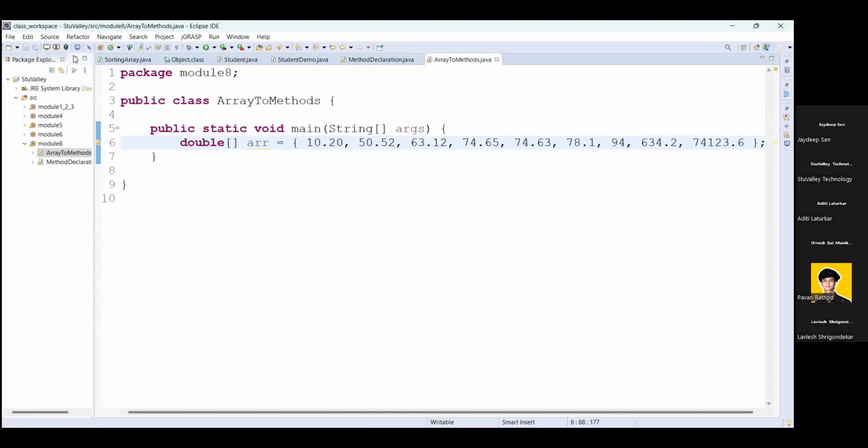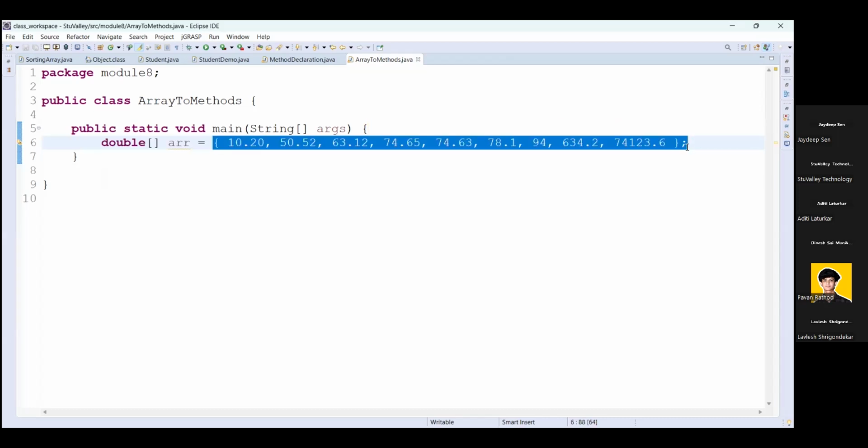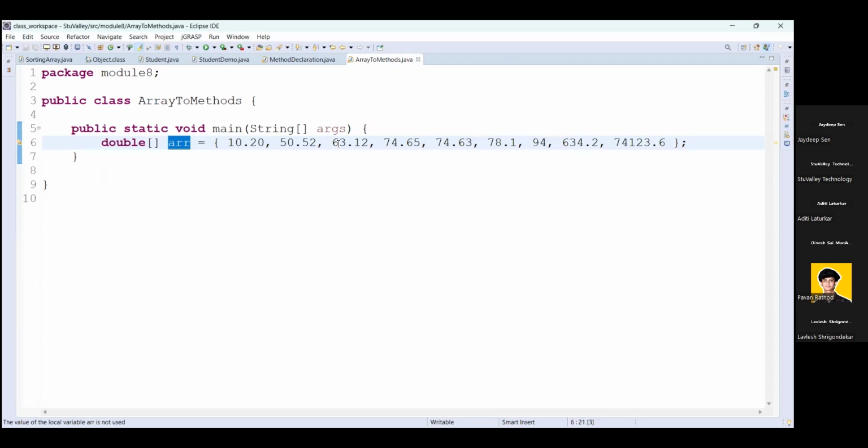अभी तक हमने array string array देखा है, integer array भी देखा है, right? So today we are seeing one double array. Here I have given this array sign with the data type, so you can do this also. I am specifying the hard-coded values, passing the hard-coded values to store into this array. So these are predefined values. You can use user-defined values also by using scanner.